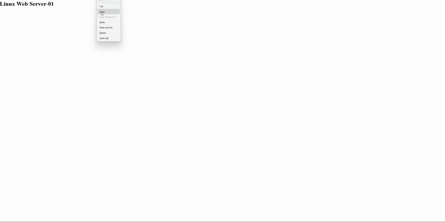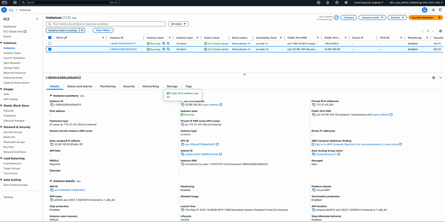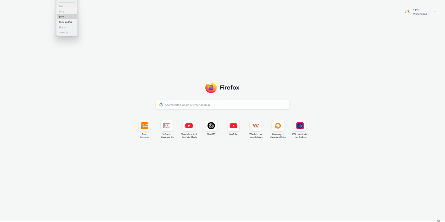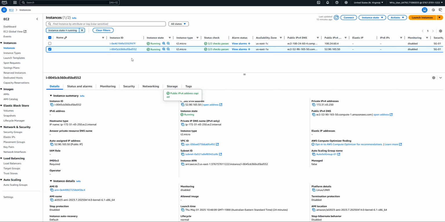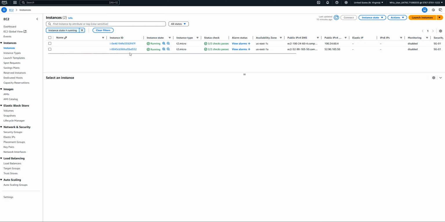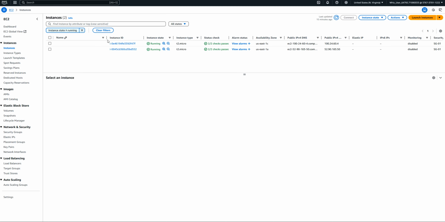All right, so copy, close, put a new tab, paste and go. Still giving web server one. Let's try. Fine. Still gives me the one.